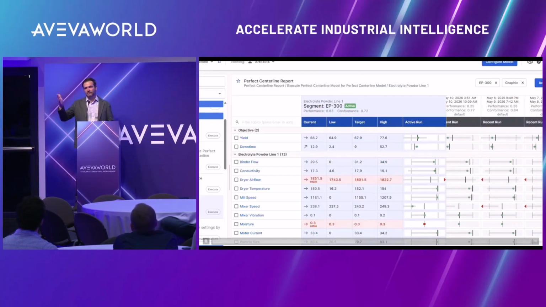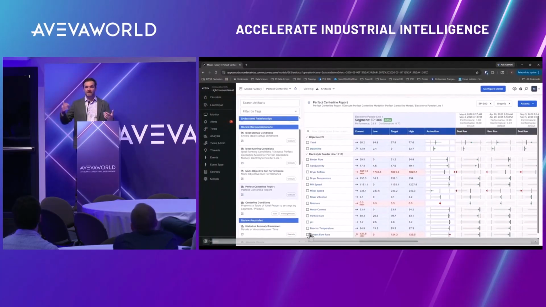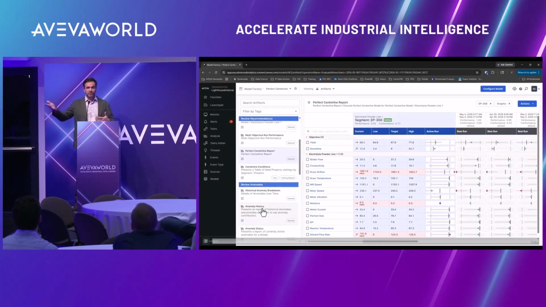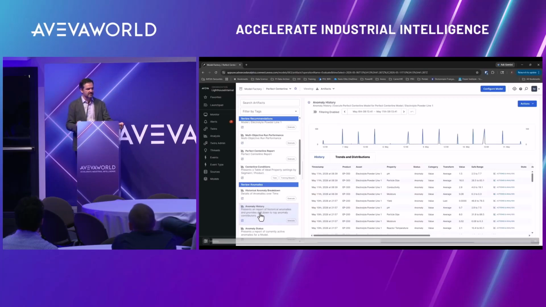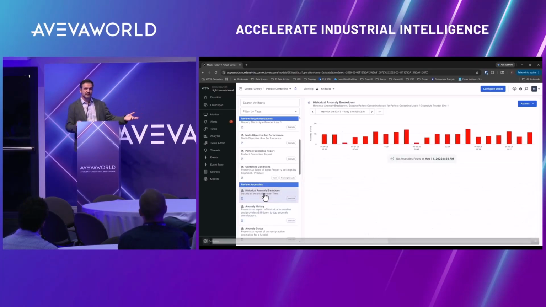You can look at your last runs, so you can see what you have been doing with the process. Some centerline conditions, so in one screen you can see a picture of how your process went. Some anomaly history, so what were the anomalies it found in your process? Small things that happened that you didn't even notice.